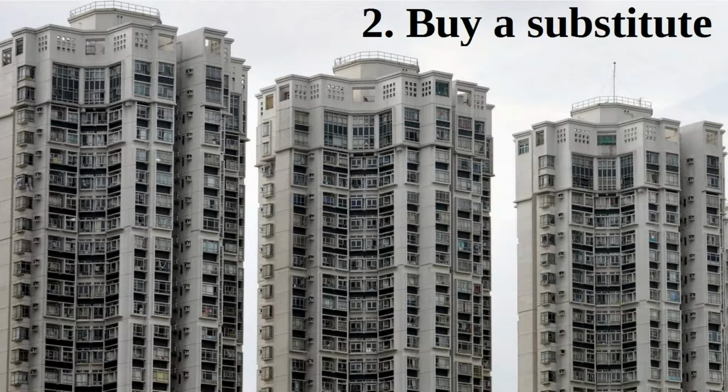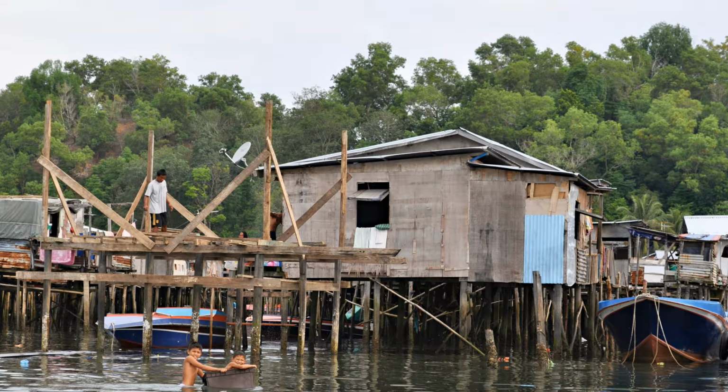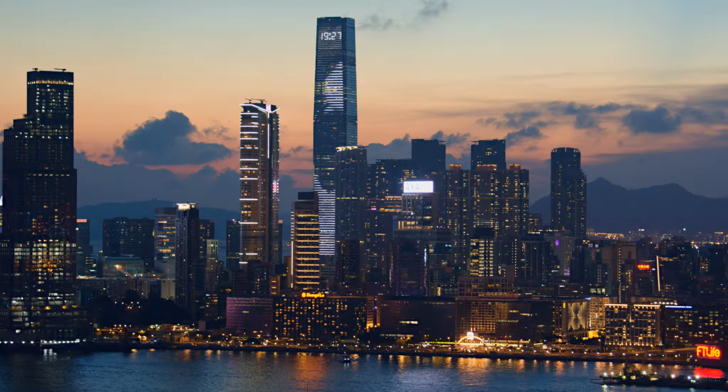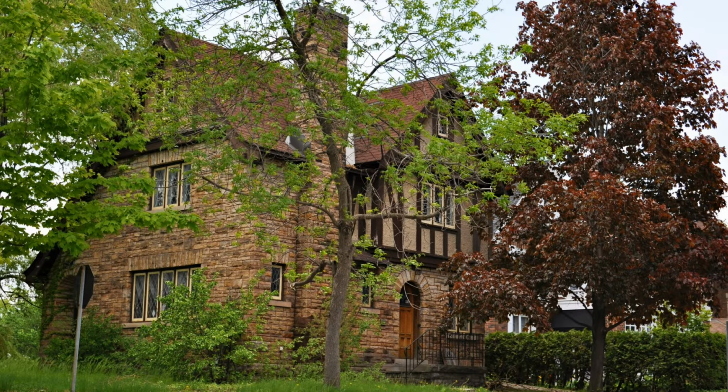Starting with physical property, you can buy a less expensive dwelling and rent it out. And usually that means a smaller, older home, or a dwelling in a less desirable location, or for that matter, one that needs repairs. In some cities, commercial or industrial real estate is an option. Here in Hong Kong, there's a thriving market for car park spaces, and believe it or not, even motorcycle parking spaces. This is a proven way to obtain exposure to your local property market, but there are drawbacks.